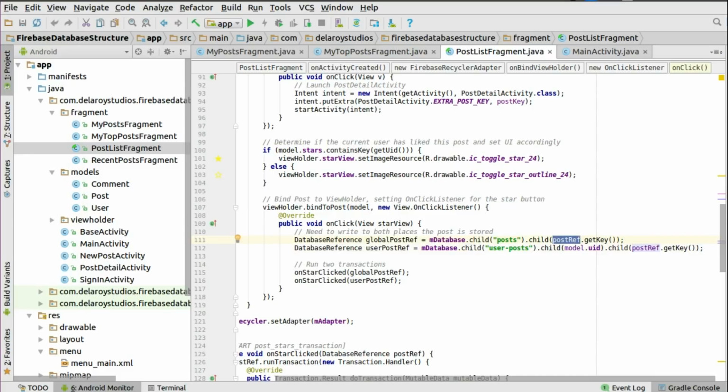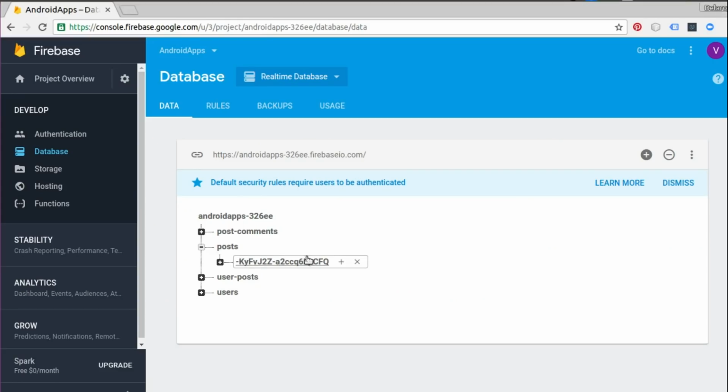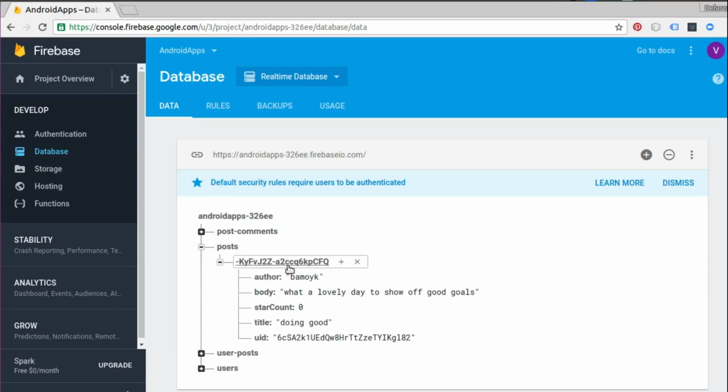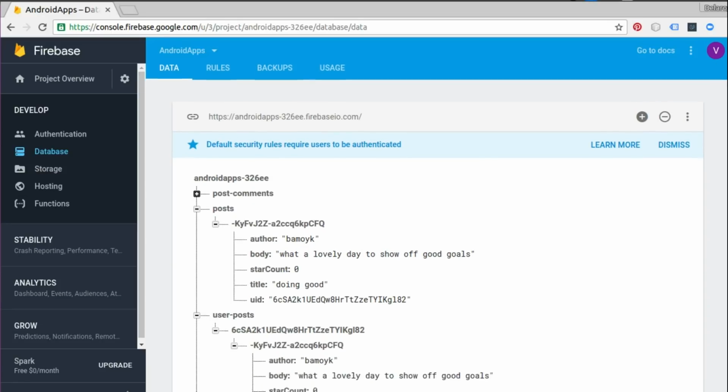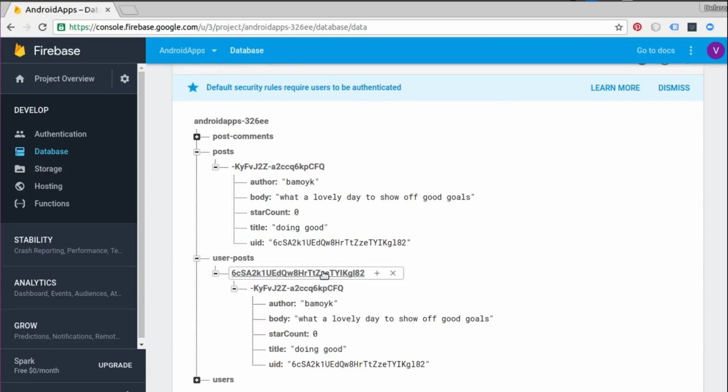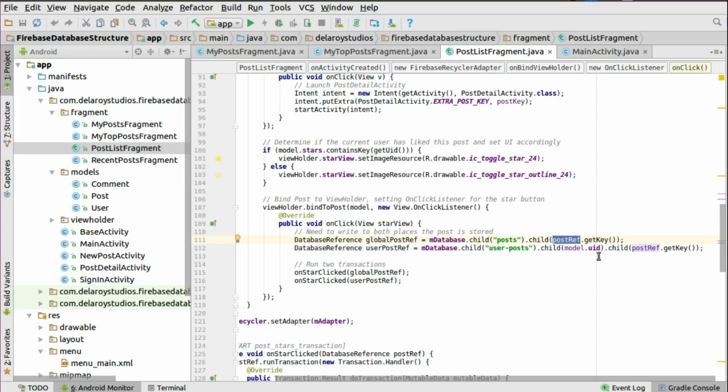This is the key. This is what we mean by the key over here. If you should notice, just one node, one path, the post and the key. And for the user post, we're having it right there, the UID, this is UID, and the post key, and before we have other aspect of the body. So we should understand how these structures are really knitted together. So the post, the UID, before the post reference key.